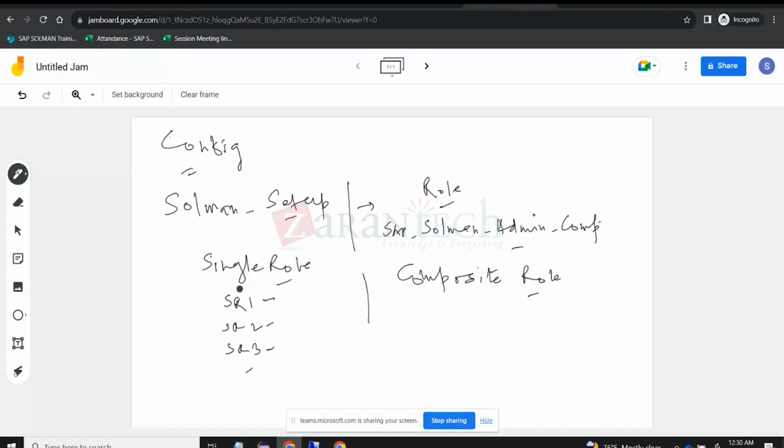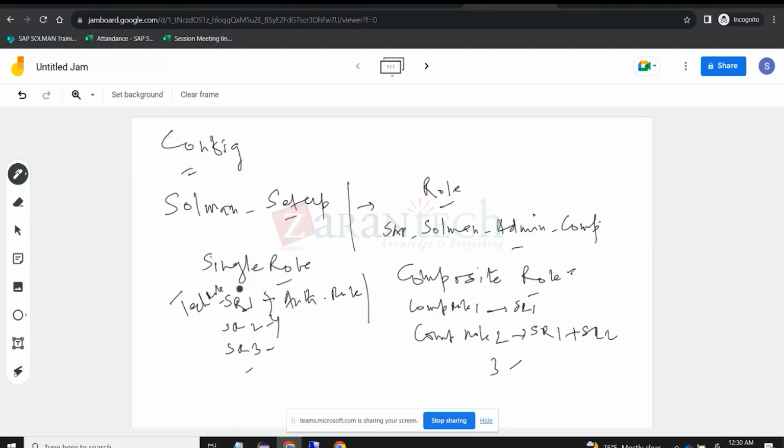These are the actual authorization roles, the technical roles. A composite role 1 can have single role 1 only. Comp role 2 can have a combination of single role 1 plus single role 2. Similarly, comp role 3 could have a combination of all three.